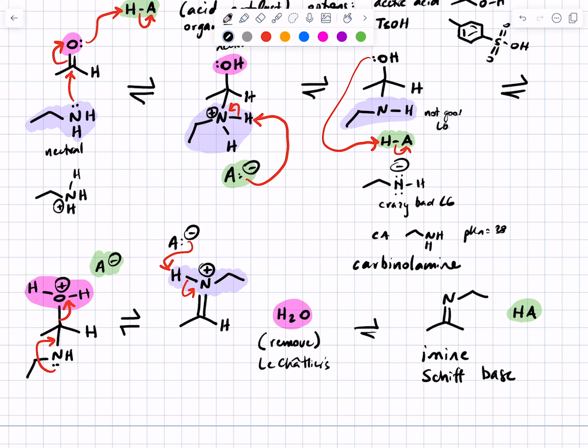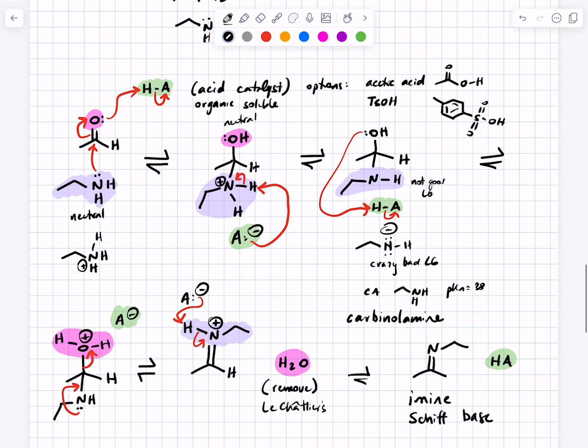Okay, questions about the imine formation mechanism? Yeah. Going back to that third intermediate, I think it's carbonyl. Yep. Right before that, why would that conjugate base deprotonate the nitrogen and not the oxygen, not the alcohol? Why would the conjugate base deprotonate the nitrogen and not the alcohol? If it deprotonates the alcohol, that's the backward step.